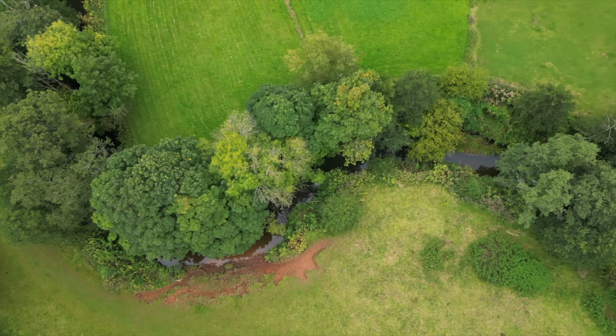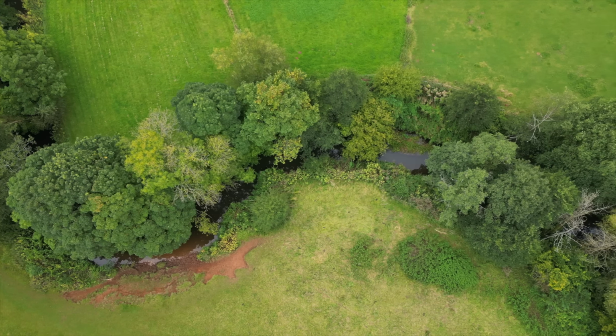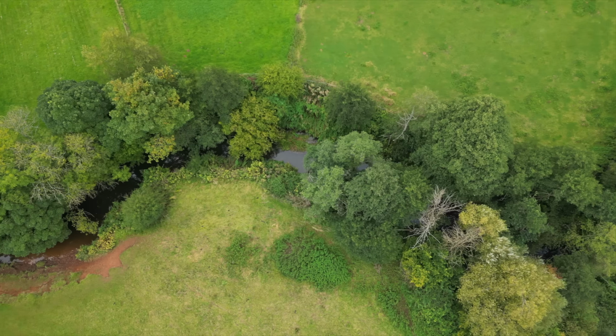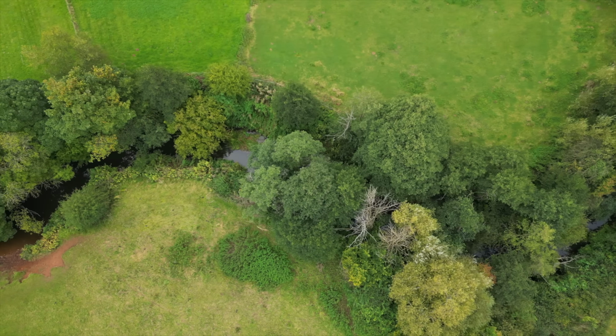It's very underfished, a lovely, intimate little venue, really overgrown, and hardly touched. It's almost an untouched bit of river. Now obviously it's been fished over the years, but it really doesn't get a lot of attention, and it's a lovely little place. It's got some really good quality fish in it, and it's actually got some game fish in it. It's got some trout and some grayling.